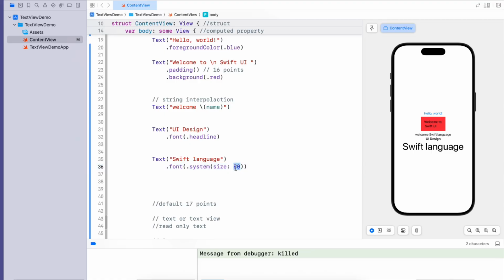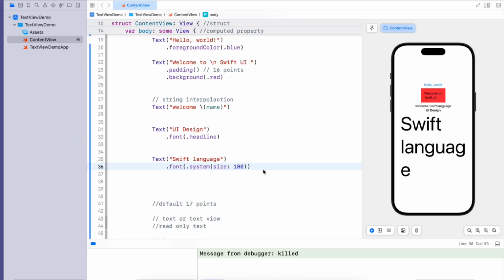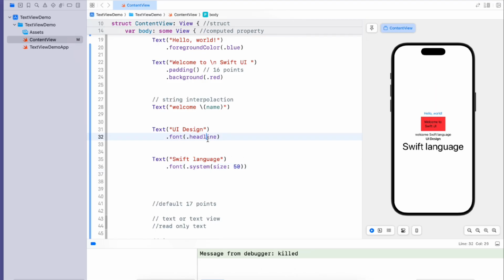If you want, you can decrease it, or based on our requirement we can give this. But here we have some restriction. We cannot give anything other than the already predefined modifiers: headline, large title, title 1, title 2, and title 3 only. But if I would like 100, we cannot give that here, so we need to use the system fonts.